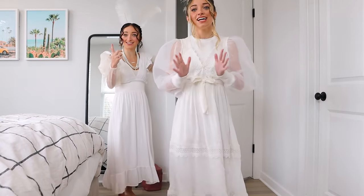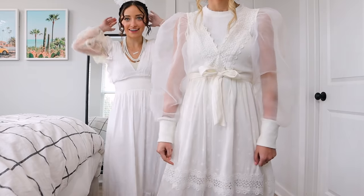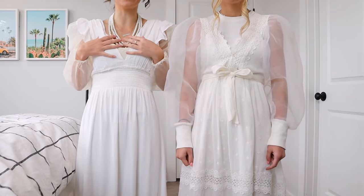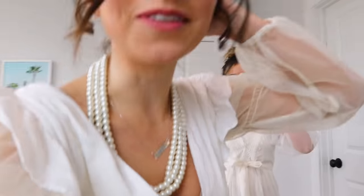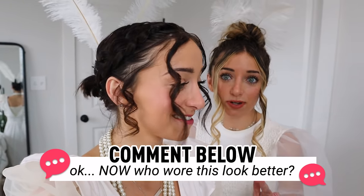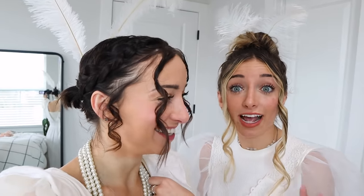I just changed my outfit, so now I'm in a new outfit. I deem myself the winner. You can't do that — we literally only talked about doing hair! I literally had this on first. You just switched it. But technically we only talked about hair. And I just have to say my hair looks way more Bridgerton than yours does. I just want to say: A, I have twice as much hair as you; B, you stole my curling iron; and C, I changed my whole outfit.